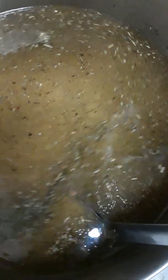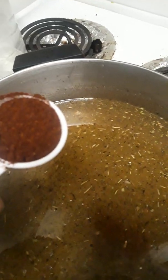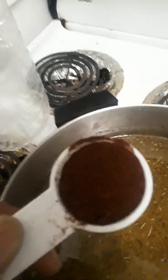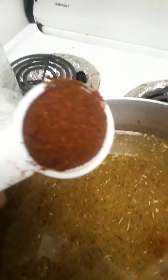And this is all without the flame on right now, so while it's getting the blend before it gets hot. So yes, these are lentils. This is 1 tablespoon of chili pepper powder. Yeah, chili powder. Okay, chili pepper powder.